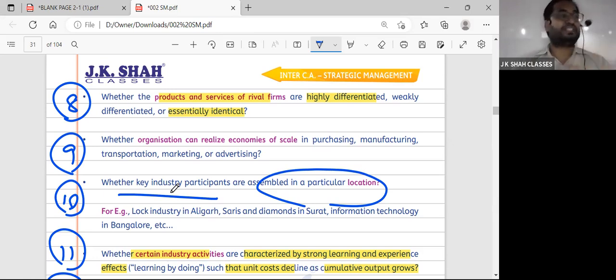If you take government assistance, for example, let's say you take government assistance and the government has told you that for 15 years you are not allowed to get out of the business. Is there ease of exit? There is no ease of exit. But when you started the business, you were in need of money, so you took help of the government. Now the government has every right to tell you what to do, what not to do. You all understood this? That is the 14th point. Industry profitability above or below par.